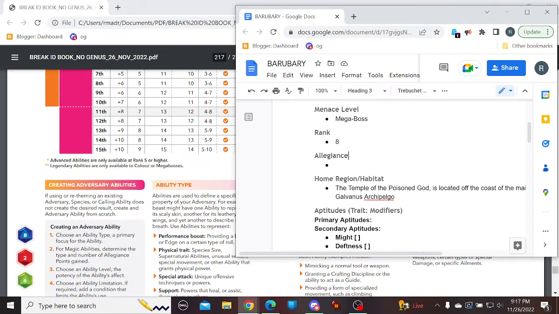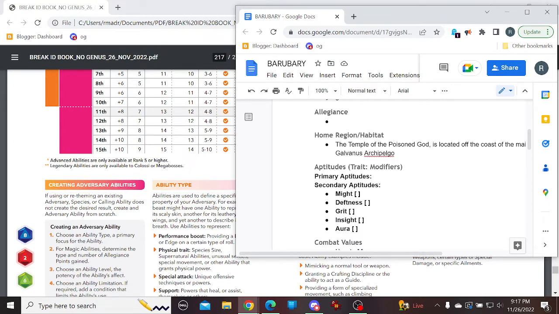I'm going to say Borrowberry's primary aptitudes, which means, if you recall, his highest aptitudes, are going to be might, because he's strong, grit, because he's tough, and aura, because he's such a fearsome villain with a lot of presence. And that means his secondary aptitudes are insight, or deafness, I should say, and insight.